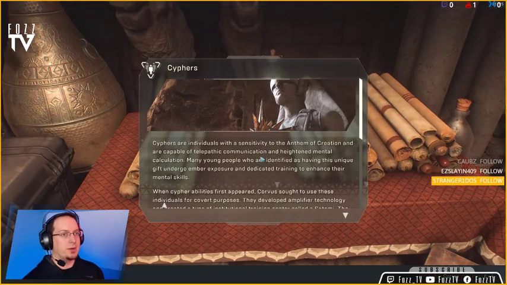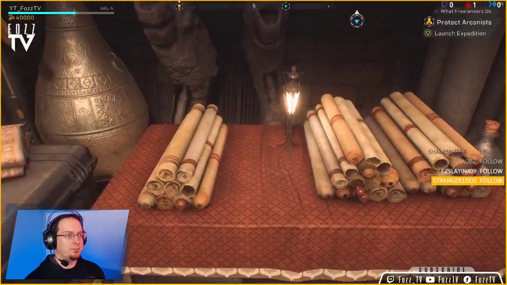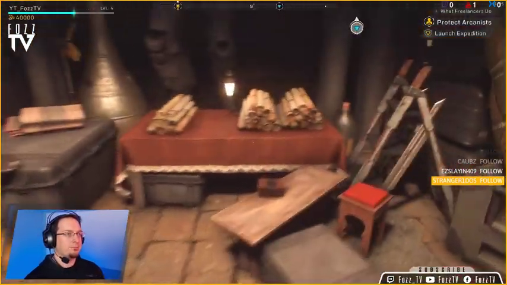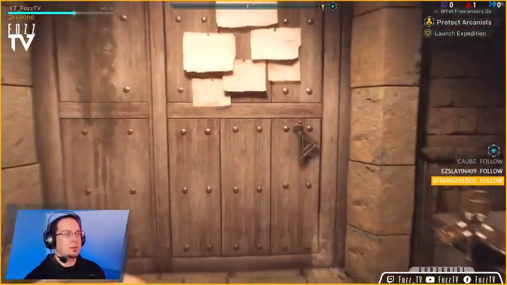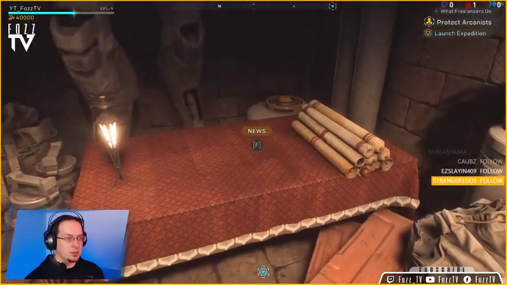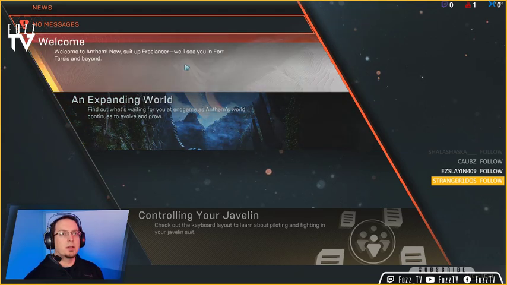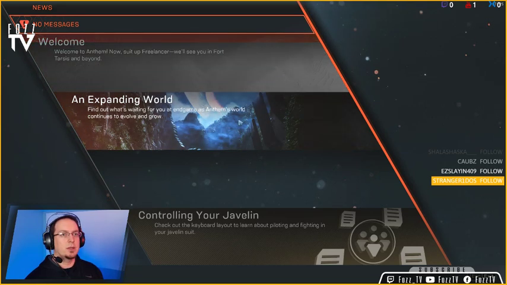What is this? Ciphers are individuals with sensitivity to Anthem creation. Okay, I think we already read that. So it looks like those little hidden things. What's this? News. Okay. So welcome. Expanding world. Whoop. That jumped me out of the game.